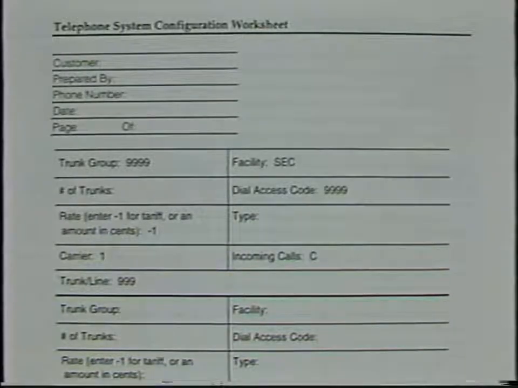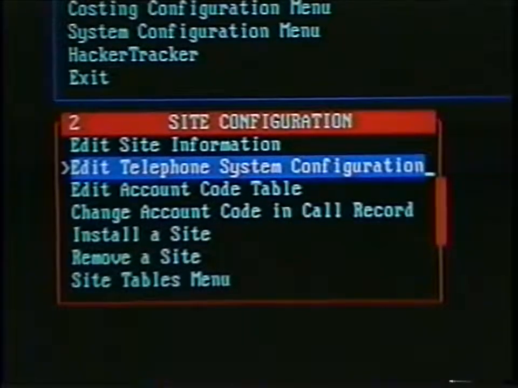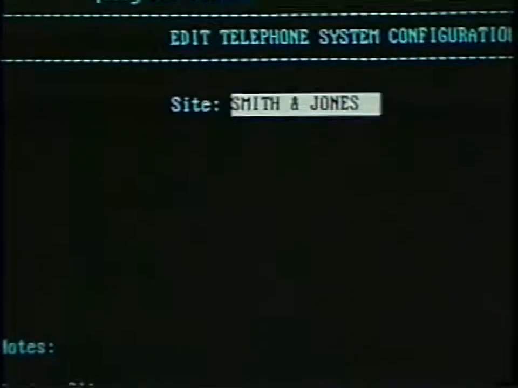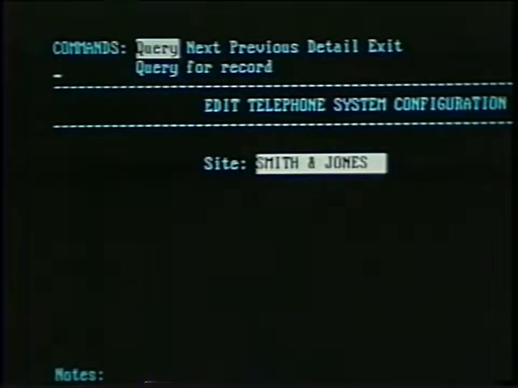After you have completed the worksheets, you will be able to enter the information into the system accurately. Now, select Edit Telephone System Configuration option and press Enter. There are 3 data entry screens involved in each entry for this option.